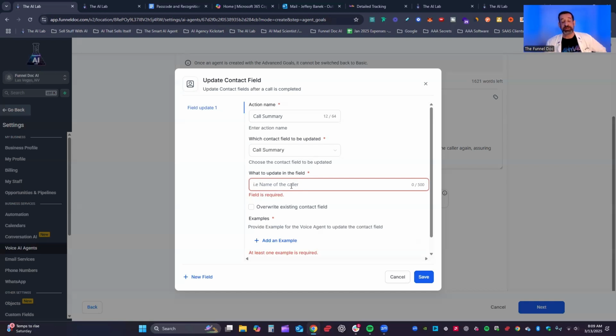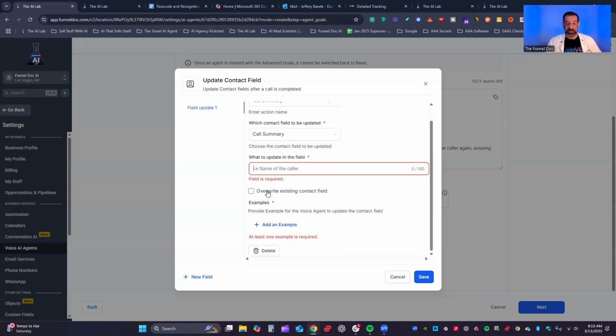Now, of course, just like I always say, your first prompt is never your last prompt. That fits in here, of course, too. Very rarely are you going to name it, fill it out, and it's going to give you the exact output you want. Sometimes it will, but I'd say it's probably 50-50. So just be aware of that, and make sure that you know you do have up to 500 characters for that.